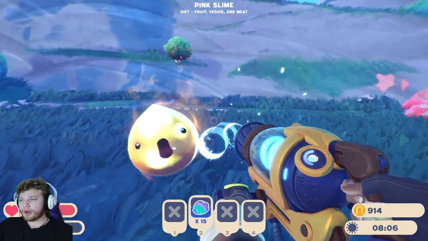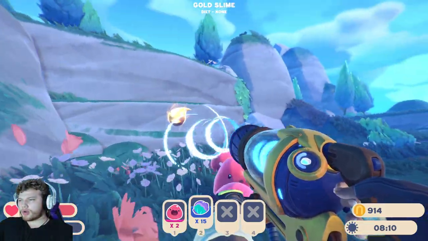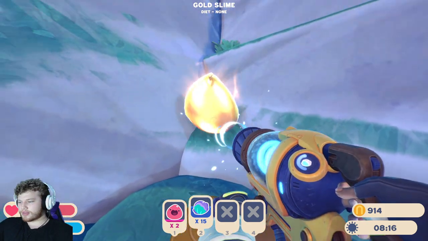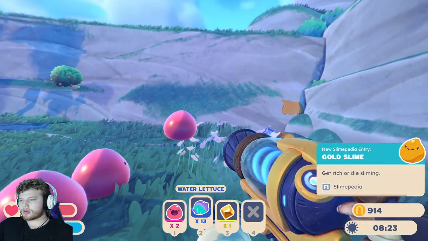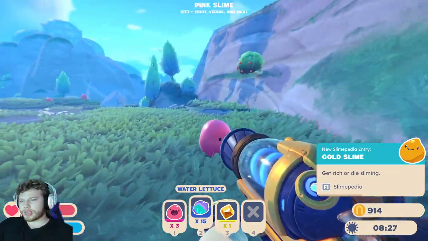Oh, what's the gold slime? Come here! No! Get your ass back here! You can't get away. Can I not collect you? Wait, do I have to shoot water at you or something? Okay, I don't know why. You know, get rich or die, slimy.